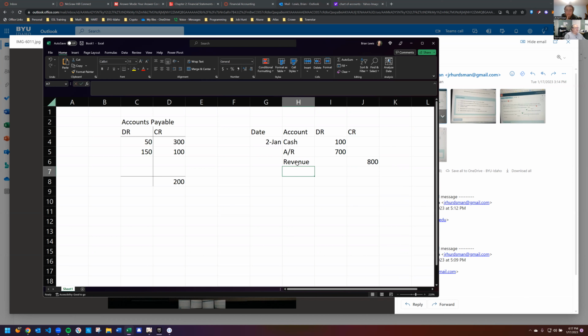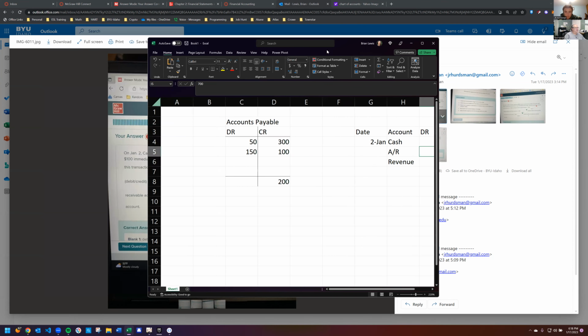The revenue side is the services provided. The cash is the amount that you received. The difference between the two is the $700. Cash was given to you, revenue was given to you. The question was this part. They didn't specifically say AR, right? They say that it'd be due or paid in the future. Anything paid in the future is a receivable, and so it's accounts receivable, and the difference between the 800 and the 100 is the 700.